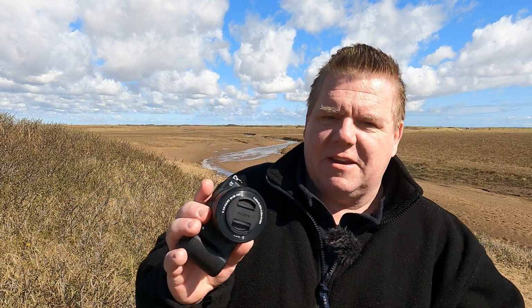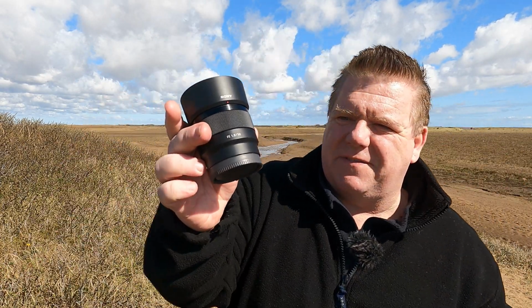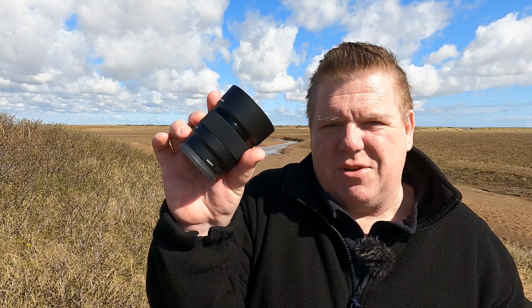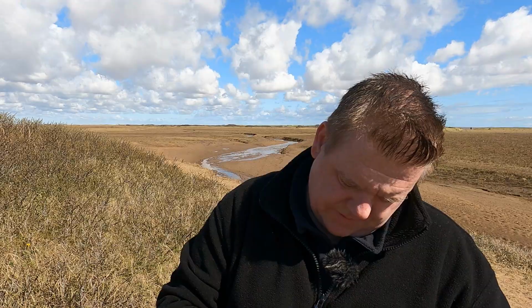I'll tell you why. One is it has detachable lenses. So there are several lenses you can get. Here is the standard one, the 16 to 50, that's on it. And then there's the 50mm, which is a beautiful, very fast lens, 1.8. And here's the zoom, 55 to 200. That's a 55 to 200mm lens, which is perfect.